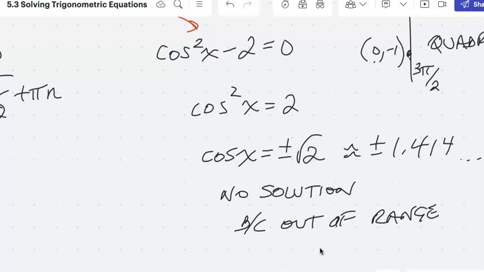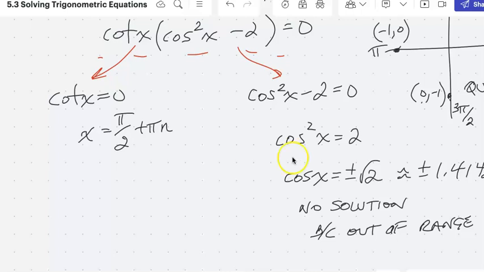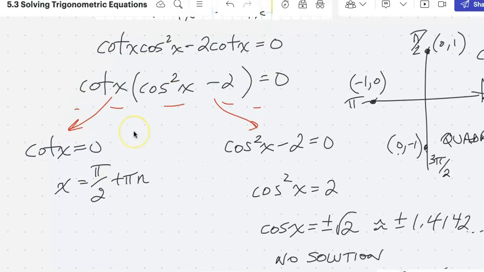When it comes to solving these trig equations, we do also need to remember the knowledge that we got in the first semester about the range of these trig functions. Cosine in this case, and sine in other cases, their ranges are between -1 and 1. So if you ever come across an equation like this, where I would be asked to find an angle, with or without a calculator, it's not possible to find a solution to this part of the equation. And so our final answer is, for this equation, x equals pi over 2 plus pi n.